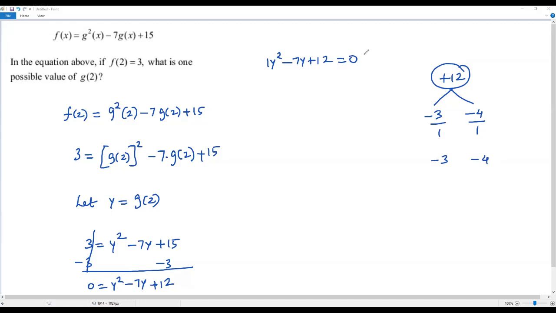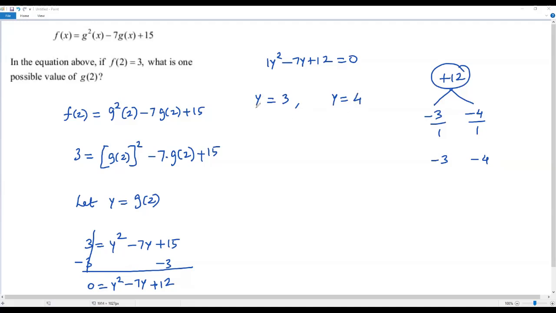Okay, usually when I solve a quadratic equation, I'll be getting two values for the variable. So here also I'll be getting two values for the variable y. Now to get the first value of y, I have to change the sign of the first factor. It's already negative. If I change the sign, it will be positive. That is, the first value of y is 3. Now to get the second value of y, I have to change the sign of this factor. It's negative. If I change the sign, I'm getting positive 4.